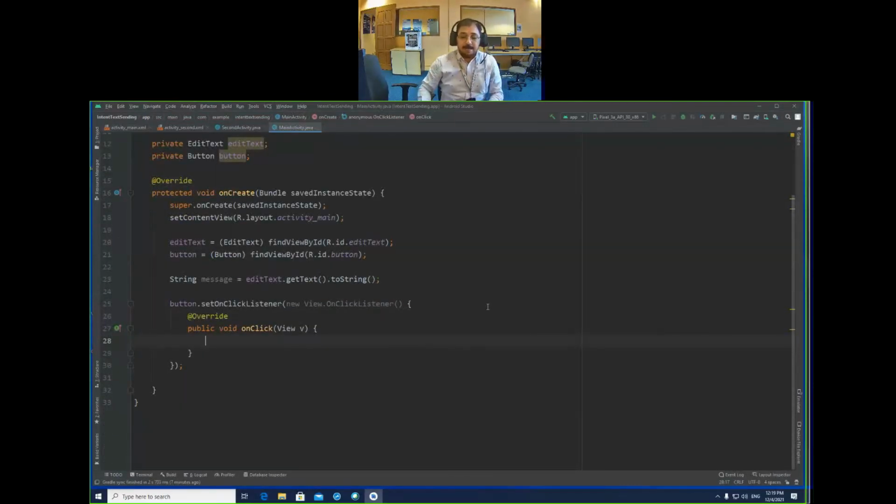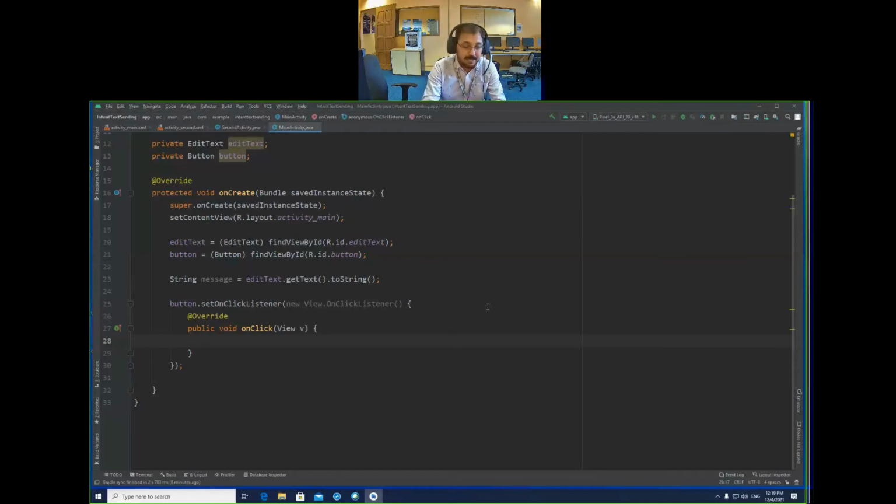But this time the intent is not as simple as last time. We are not only changing the screen, but along with changing the screen, we also send some information from one screen to the other screen. So what to do?